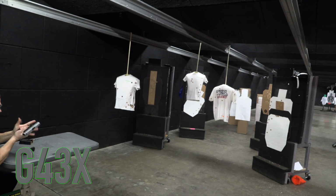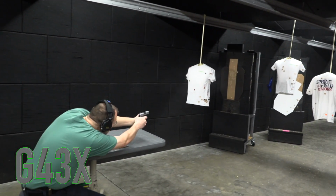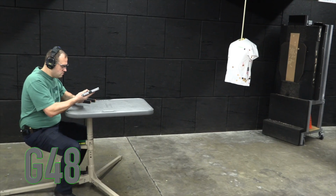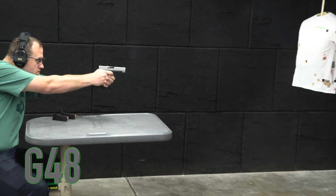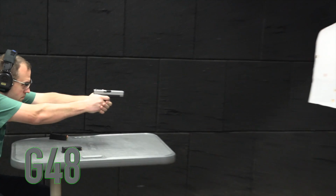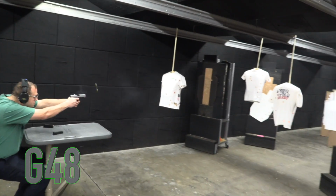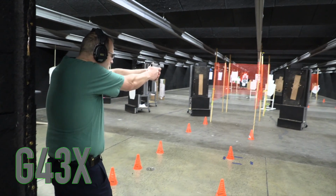Just as luck would have it, my local range, a shout out to Bill's Shooting Range in Brainerd, Baxter, Minnesota, had a compact carry night this week where the emphasis was using a compact carry type gun. I thought this would be a perfect opportunity. So I got these guns in, took them out of the box, haven't shot them, haven't done anything with them, right out of the box, right to the range, and I shot the match.